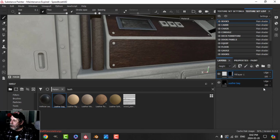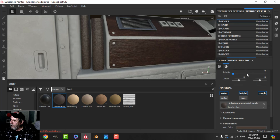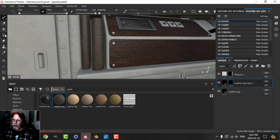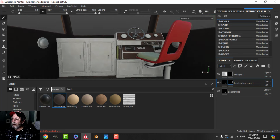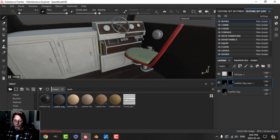So what I would do is I'm going to duplicate this leather layer, and I'm going to change the color of this one. Just make it different, and I'll put on a black mask, and this one is going to be, maybe that book. So you got a couple of different colors. Not certain that brown one looks that good. And then you could do any other designs you want on it. I'm going to leave it at that. And although I'm going to put on some dirt on this as well. So what is this? This is paper. I'll just call this the paper. I don't need to change these that much.